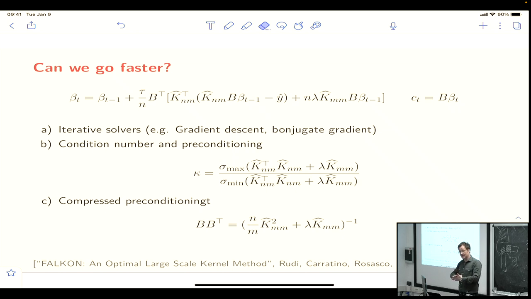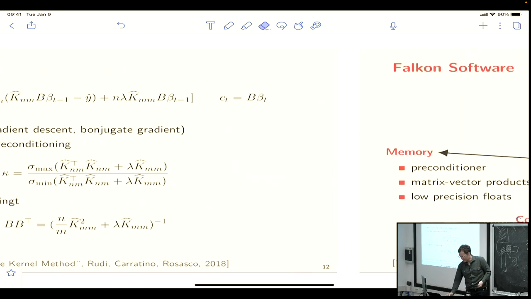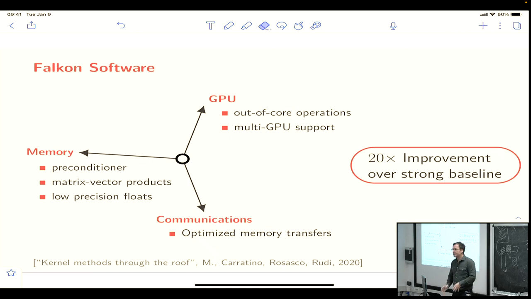This is basically log n. What is the size of the matrix? So all the quantities, all the algorithmic quantities, can be given a value that gives you a given accuracy. So we can take the statistical learning effect of the computational choices. Okay? So we spent a bit of time trying to implement it decently in GPUs and try to be smart about all the operations, checking which one needs extra care, which one can be in core. Some of them need to be out of core. So we ventured in this HPC stuff that we don't know, and we tried the best to do something useful. And we came up with this library called Falcon.